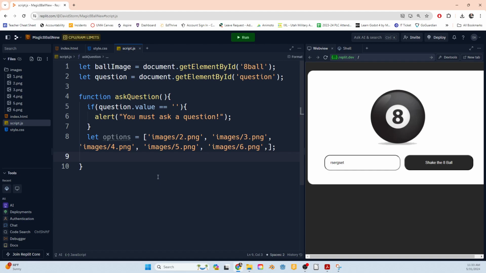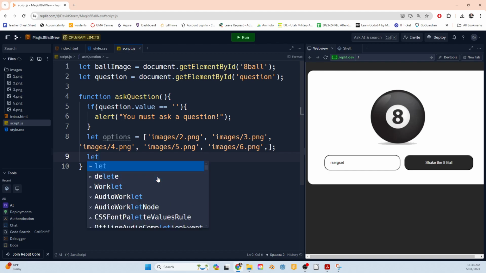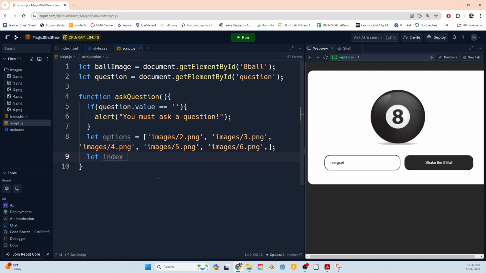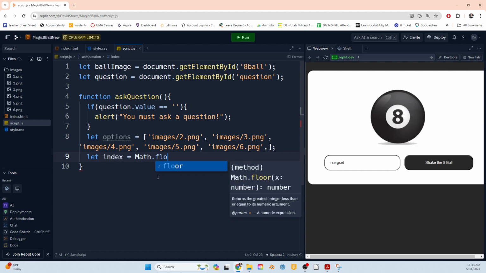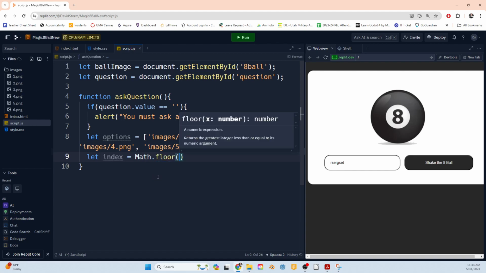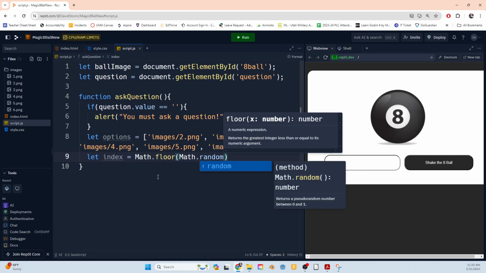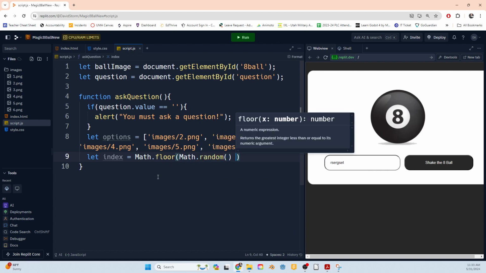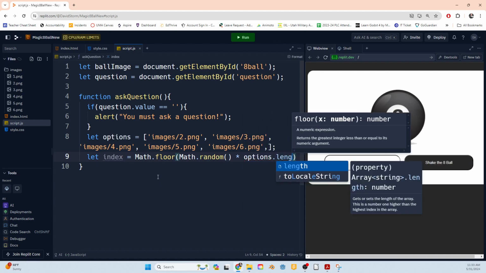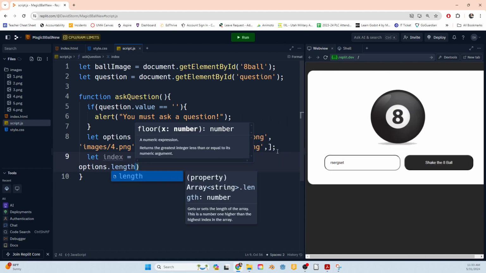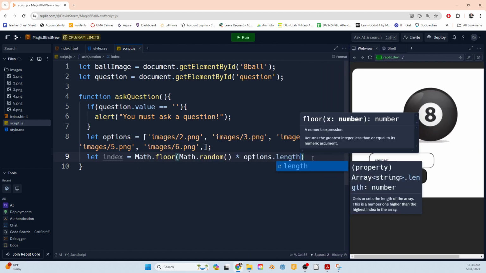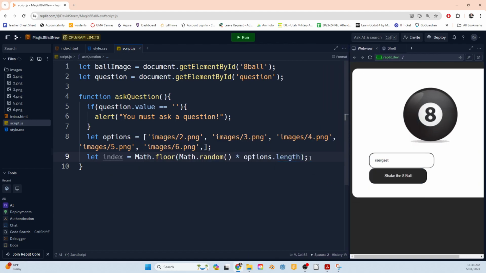option in the array. Okay, so let's do let index equal Math.floor. We've used this before. Math.random. And we'll multiply that by options.length. That way we're getting the length of the array, options.length.